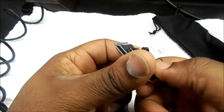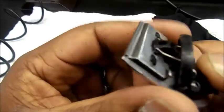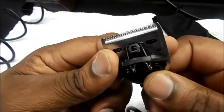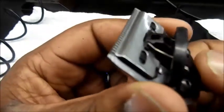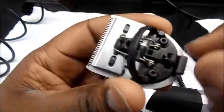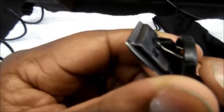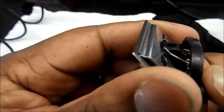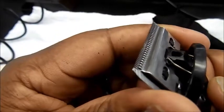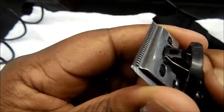As you turn it, it goes further and further up. I don't know if you can see that. Let's see if I can get it to zoom in. As you twist this here, left and right, the blade goes up and down. Let's see if I can get it. Yeah, you can see it going up and down. That's going down there. Now when you tighten it, it goes right back up.